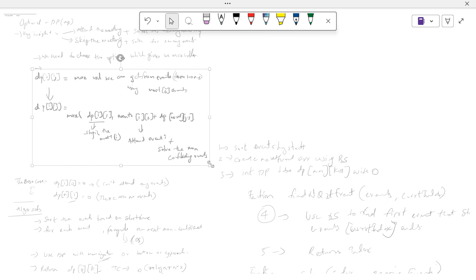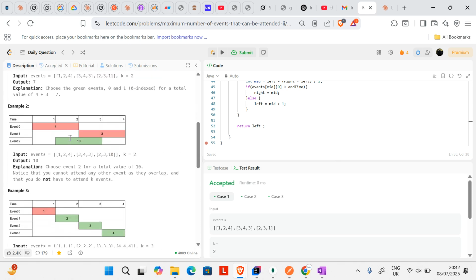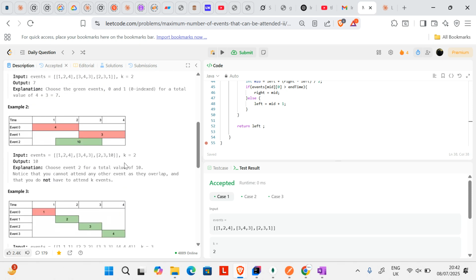Right now we have done the memoization. This could be solved using the bottom-up approach also. This problem beautifully demonstrates the transition from greedy approach to dynamic programming, and it is a perfect example of how adding one constraint, like limited events, changes the objective.